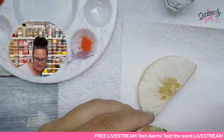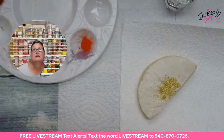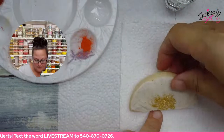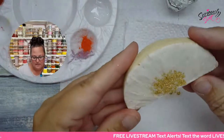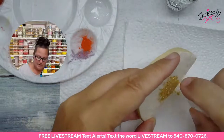Let's put this back in so I don't spill it, because you know I like my diamond dust. I don't want to waste it. To me, it seems a little dark on my computer, but I'm afraid to move the screen. Oh, see, it does stay just like that. That's so funny. Okay, now I'm going to spray it too, because there's some area not covered. So I'm going to spray and see what happens.